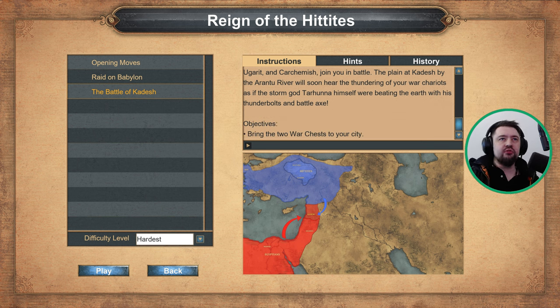Alrighty folks, hello and welcome to the final scenario of the Reign of the Hittites campaign, Scenario 3, the Battle of Kadesh. This is a classic tug-of-war mission in which we need to bring the two war chests back to our city. Let's begin.